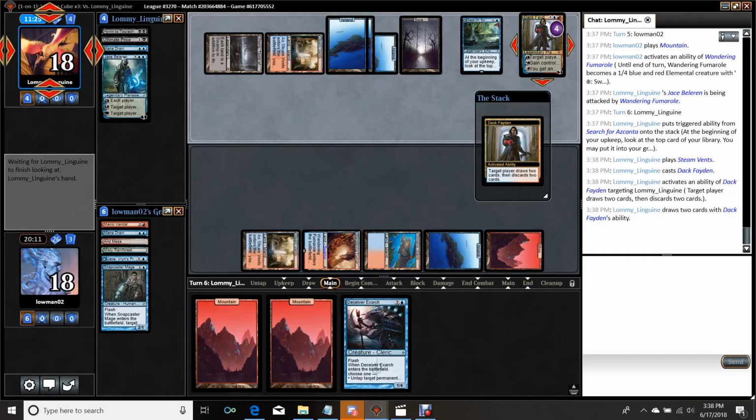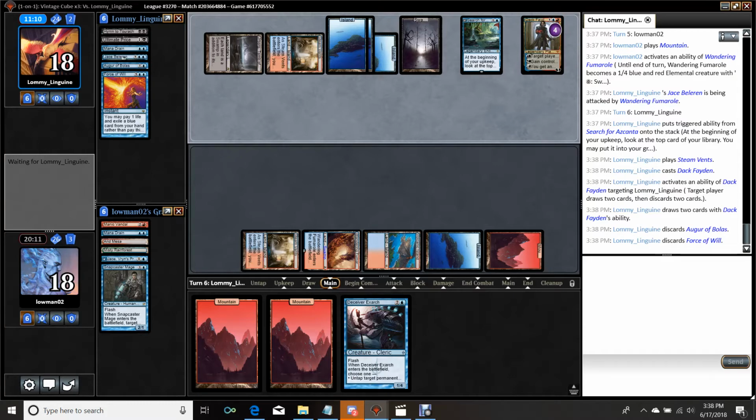But, like, it's 6 and 1/2 as the other. Like, if I kill this thing... No. You know what I do? I actually tap down their Steam Vents, I think, on their upkeep. That way, at a minimum, it's either forcing them to counter, and it's also getting it out of my hand and not allowing them to cast, like, red spells. All right, Force of Will and Augur of Bolas go to the yard.